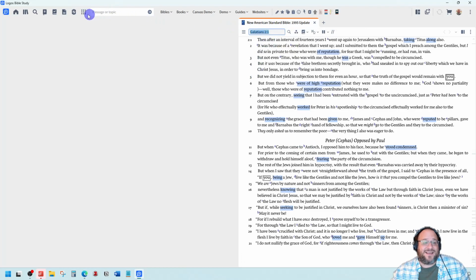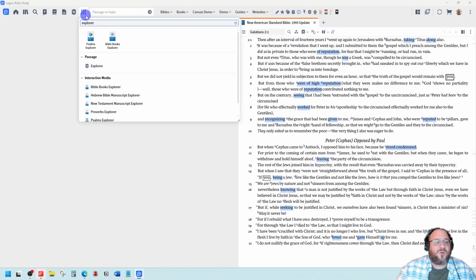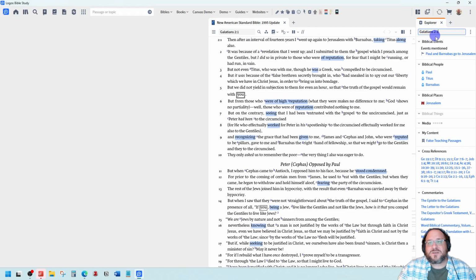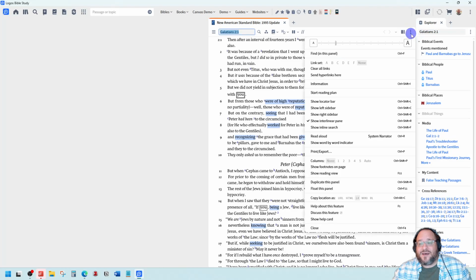And then the next thing that I like, if there's not a lot of time and you're just getting started, is that I think the Explorer tool is so cool. I clicked on this tool menu right here next to the search bar, and I typed in Explorer, and it's going to open up a small panel on the right hand side. What this tool does is it brings all sorts of information about the text. And what's really cool is you can link set, which means you can connect these two panels. So when you scroll in your Bible, the information is going to change in the Explorer tool.